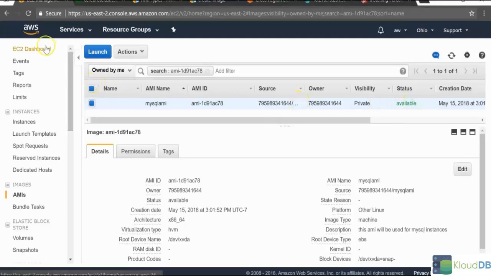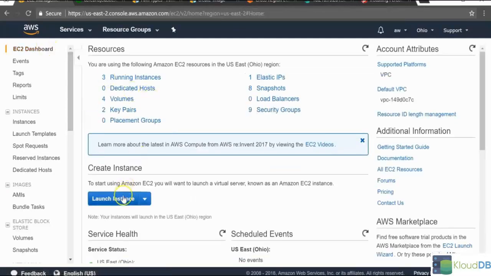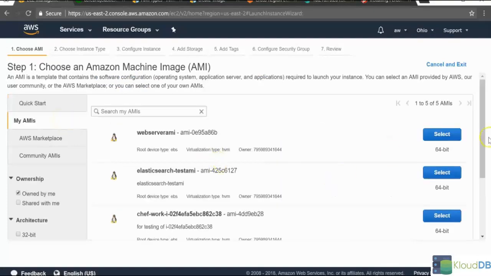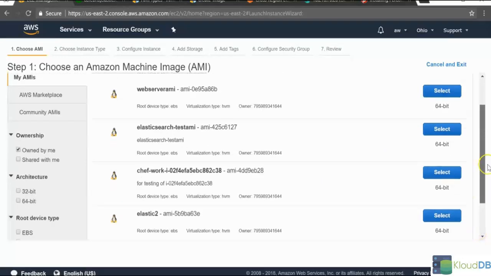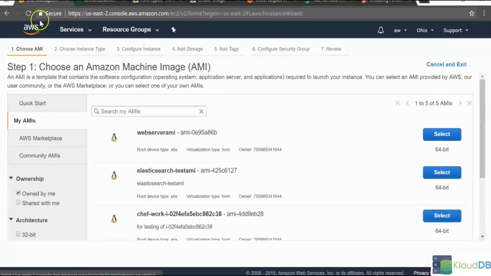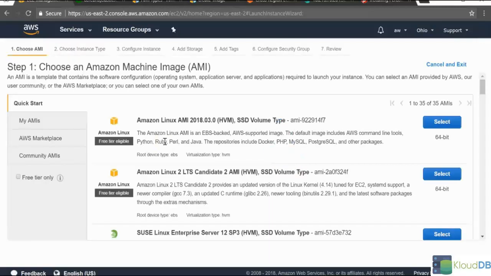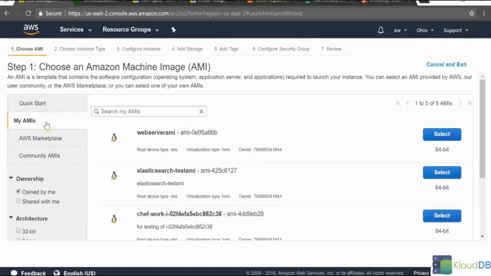Go to the EC2 Dashboard, Launch Instance, and then My AMIs. You can pick the MySQL AMI. You can refresh My AMIs. It is not available, so let us wait for some time.